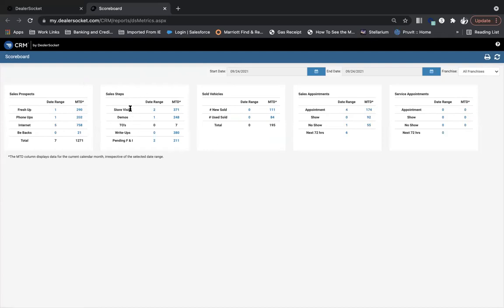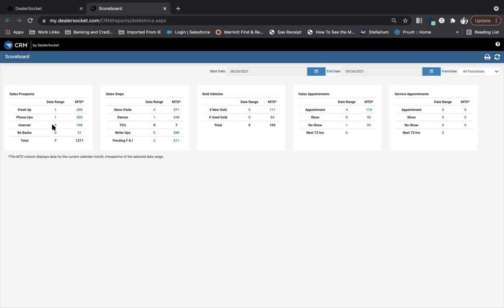Here's basically showing you the sales steps. So remember, completed sales steps predicated on date range. This is for this month and today. So again, for this month, for this dealership, 371 store visits, 2 for today, right? Shows the sold vehicles for new and used, your sales appointments, and then if you have a service integration or a service scheduler, it'll show that, but most dealerships don't have that product.